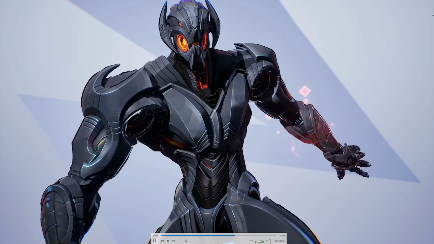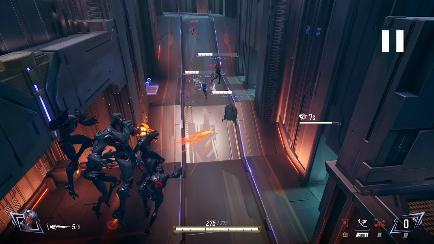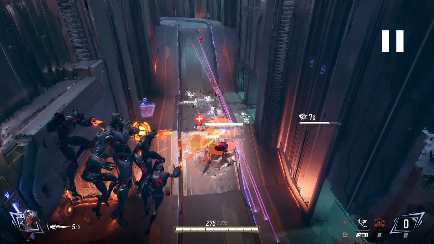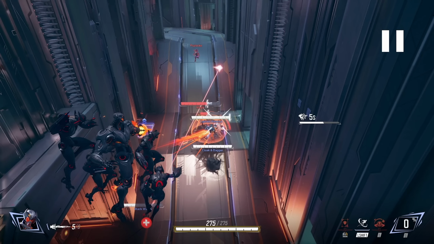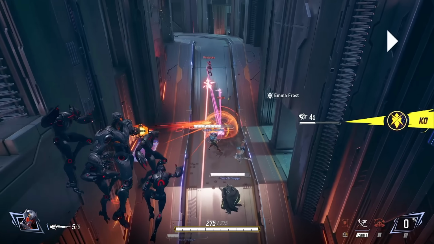This looks crazy. This just looks crazy. Okay, the ultimate. This is like summoning the legions of Ultron, and then you just do loads of damage from what I can tell. So it's got 8 seconds. You summon all your Ultron buddies, and then it's doing AoE damage. It's doing a lot of damage.